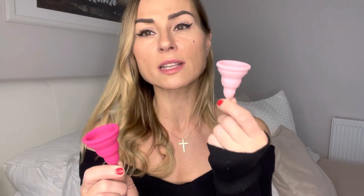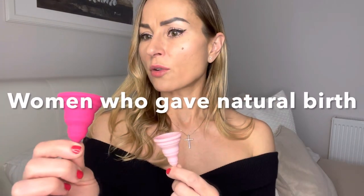The pink one, the bigger one — so there are different sizes to it, same as with this one. This one is the bigger one, this one is the smaller one. I think, if I'm correct — I'll check on the website — this one is for women who've had children and with a heavier flow, and this is the smaller one. It collapses too. I prefer the slightly bigger one because it kind of reminds me of, it's very similar to this one.